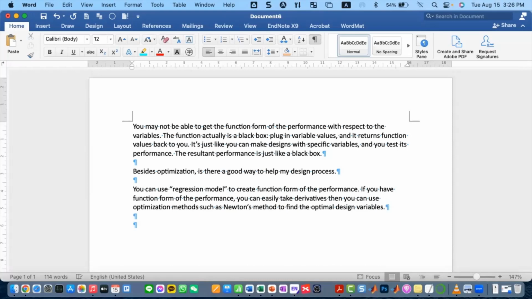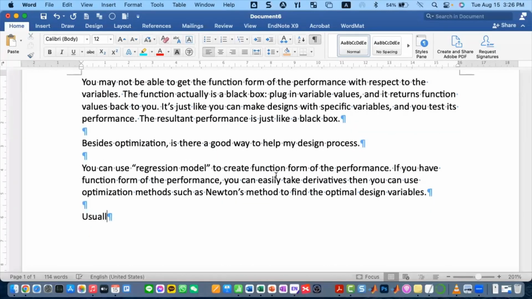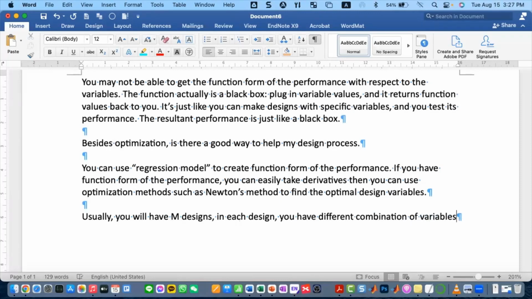So what happens when you want to have regression models? Usually this is the case. You will have, for example, M designs, and in each design you have a different combination of variables. For example, this is design number 1.